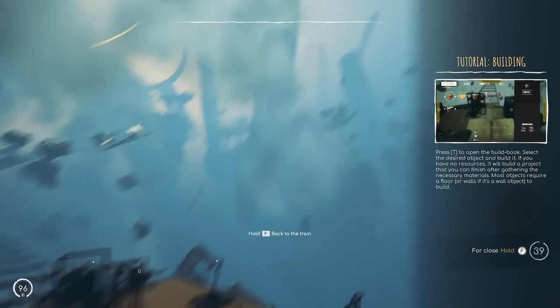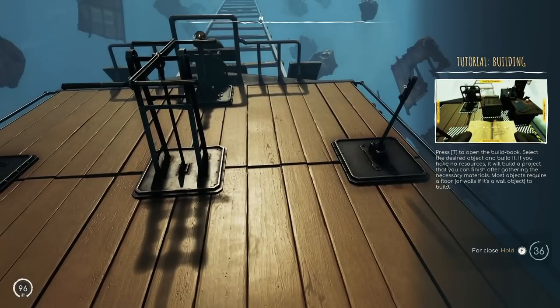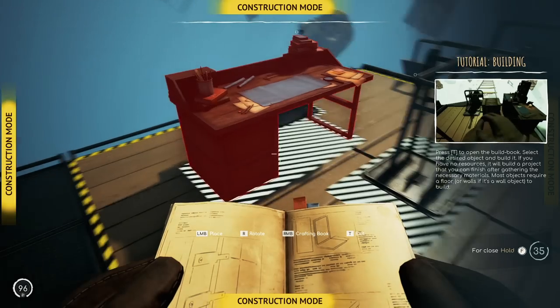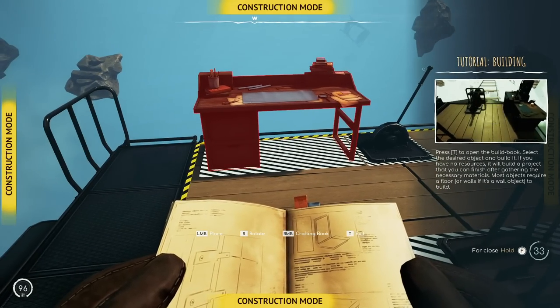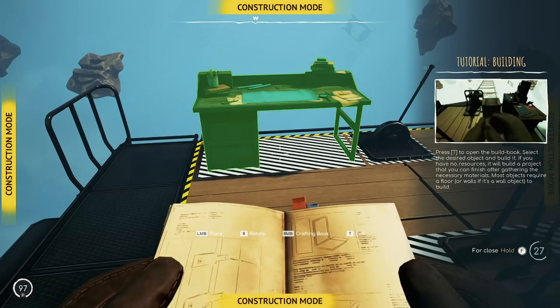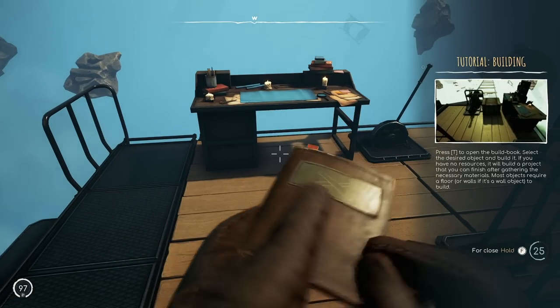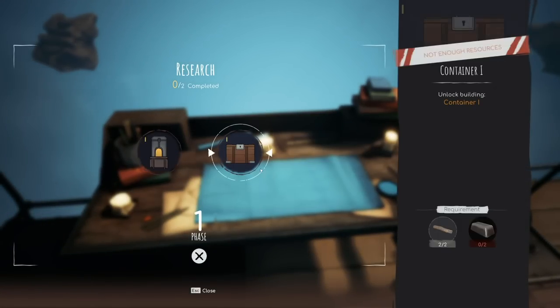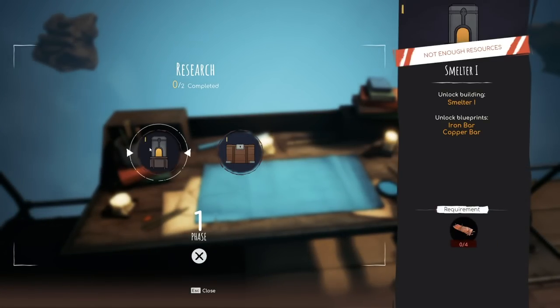By gathering this scrap metal, what the game is allowing us to do is unlock some crafting. It's going to tell us about building right now. As you can see, we don't have a lot of space to work with, but if I build a research table, I can place this down anywhere I want, and it's going to go right there.